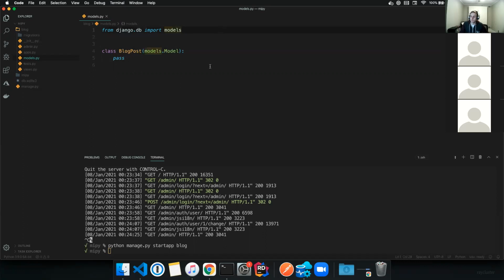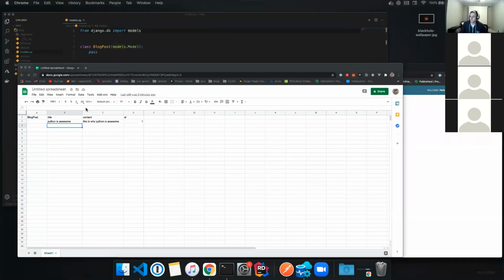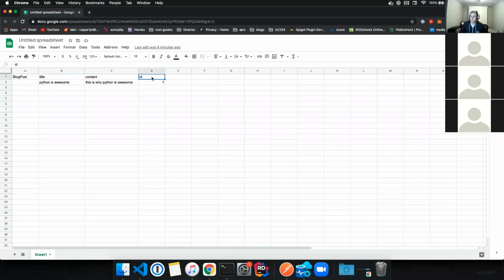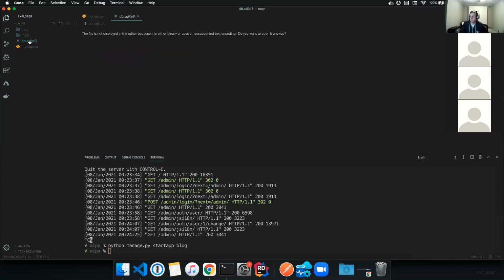Now you might be thinking, I showed you before when I opened the Google Sheet that I've got attributes. Well, the ID one is actually auto-generated if we just don't add any primary key at all to our BlogPost here. It'll just auto-generate an ID field. So now I'm going to show you how you actually get from the code to this being part of the database itself. And that's a two-step process.